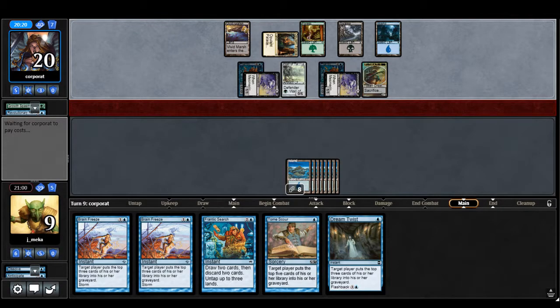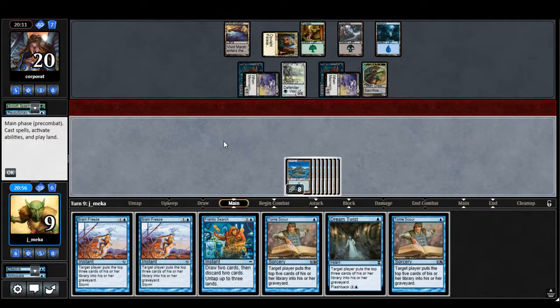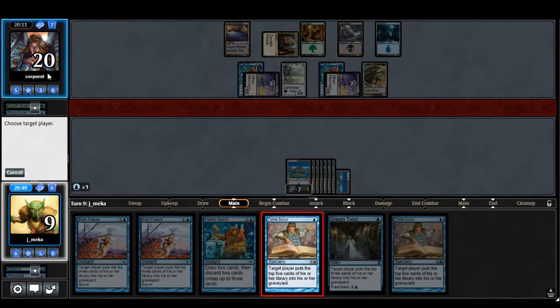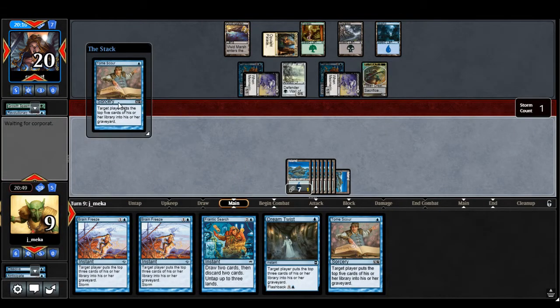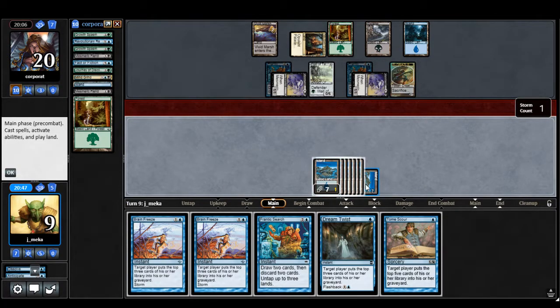The other possibility is the Frantic Search into other instant speed spells, like more Dream Twist, stuff like that. I'm just gonna pass the turn. Ooh, another Tome Scour. Okay. I'm just gonna do this now. I think I can get the rest of their deck if they don't counter anything.